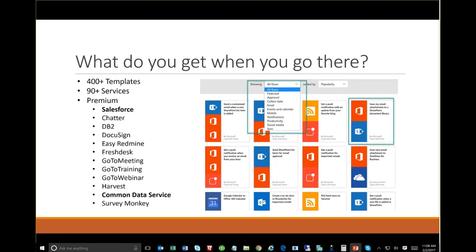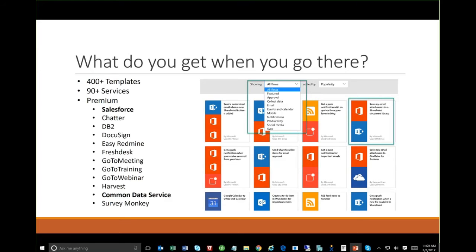Okay, most of the connections are available to use under all the plans, but you'll see two of the more interesting ones on this list of the premium services: Salesforce.com and the Common Data Service are considered premium service connections. They aren't available to use with the free Flow plan or the Flow for Office or Flow for Dynamics 365 plans. You'd have to be on either the Flow Plan 1 or 2, which run like $5 or $15 per user per month to get access to those premium services.